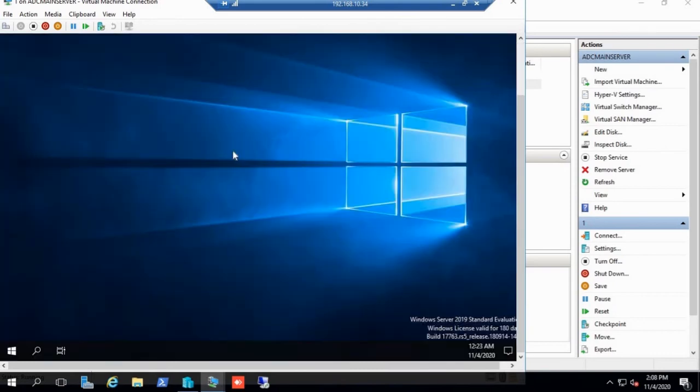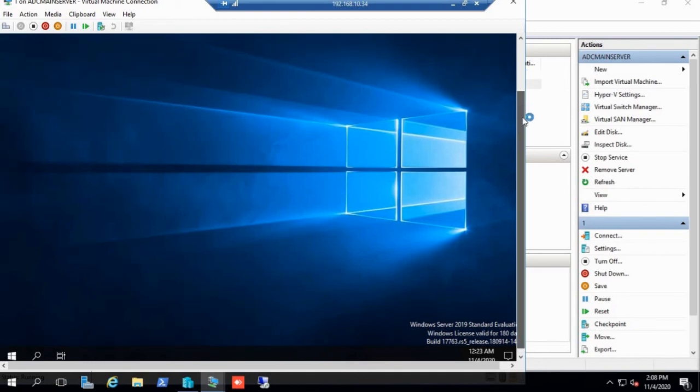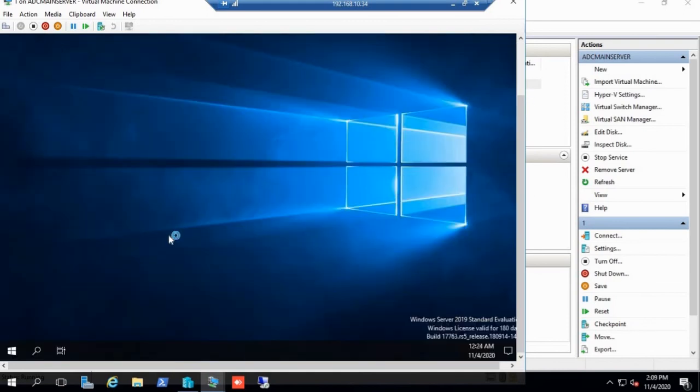Now your additional domain controller has restarted, and we will see that the entire objects from the primary domain controller should be copied from the primary domain controller to this failover domain controller. That means your users, your computers, your domains. If you remember, last time I created one user account as a test, and that user account object has to be listed here.